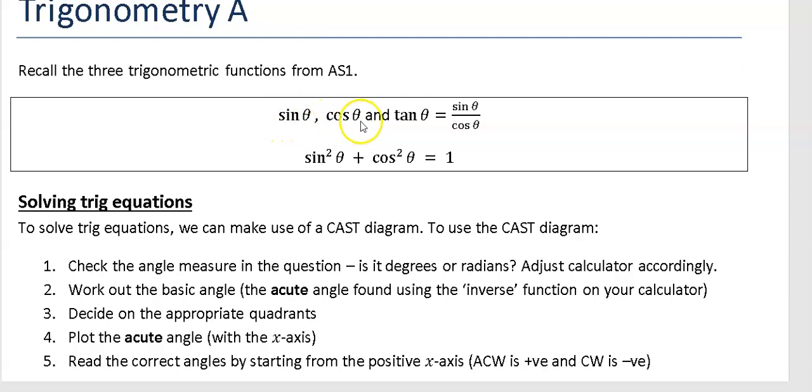If you've got sine and cos, your two most basic trig functions, then the next most basic one is tan, and how you get tan is sine divided by cos. And also you've got this very important connection formula between sine and cos, which is sine squared theta plus cos squared theta equals 1. So you've got tan is equal to sine divided by cos, and sine squared plus cos squared equals 1.